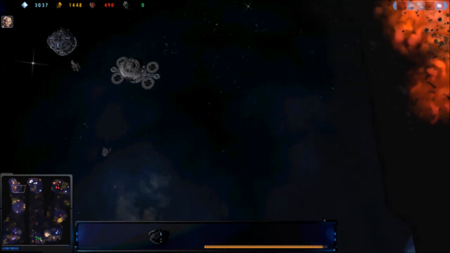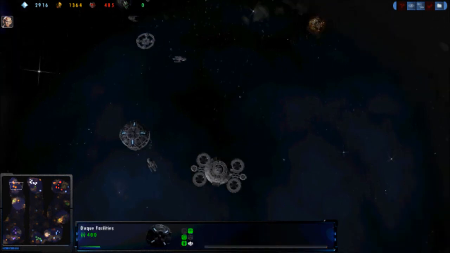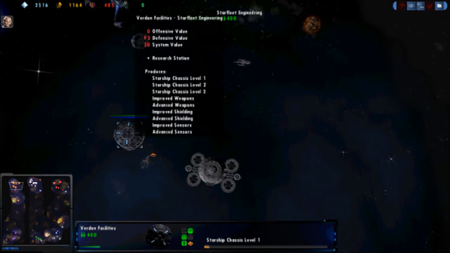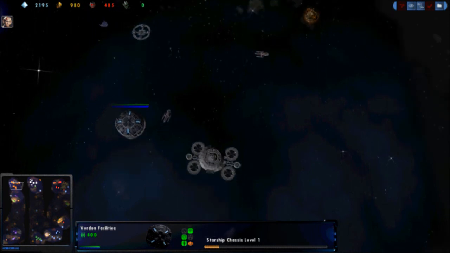The last player on the top team is Dragonfire. We've seen a couple of replays of Dragonfire. Does a really good job, plays Federation and Klingon very well. And he looks like he started out with a little bit of engineering, chassis level 1, and mining. So pretty standard on this side as well.